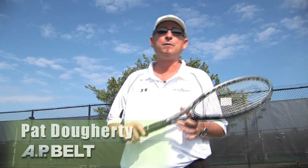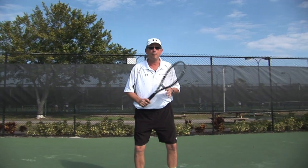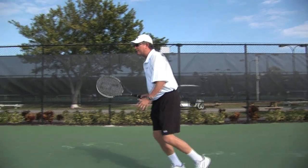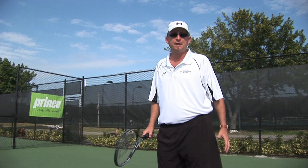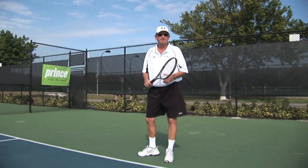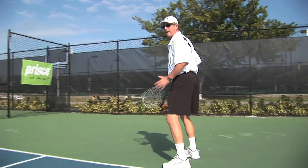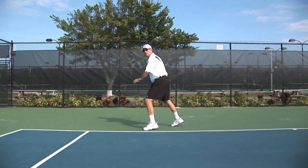What I see happen with a lot of the kids around the academy and elsewhere at tournaments is that when they try to run down a ball in the corners, they're really just turning and sprinting. Not much different than if I was running towards the net here. The impact of that is, a lot of times when you finally get to the ball, the feet are pointing this way, the body can be stuck pointing this way a little bit, the lower body. Tendency to close off is much greater.